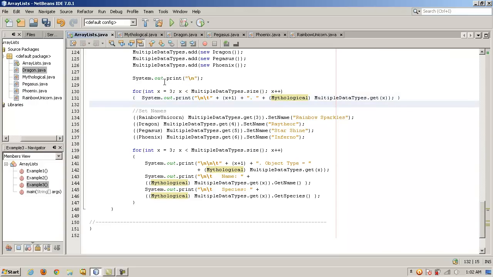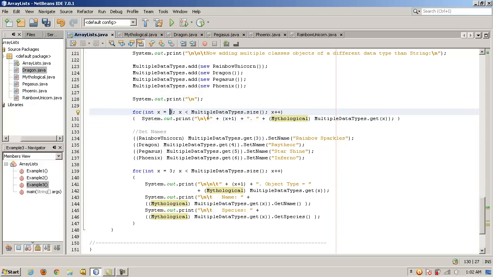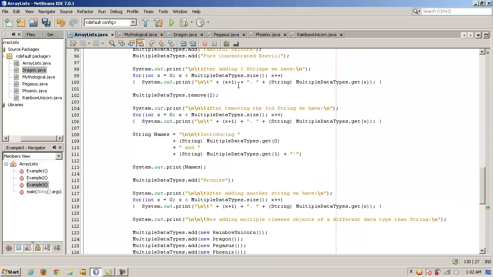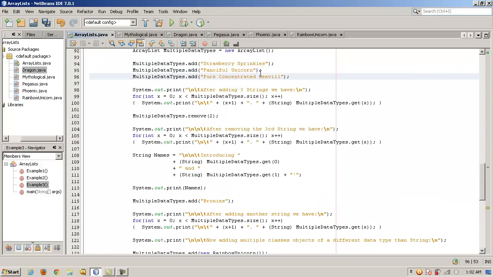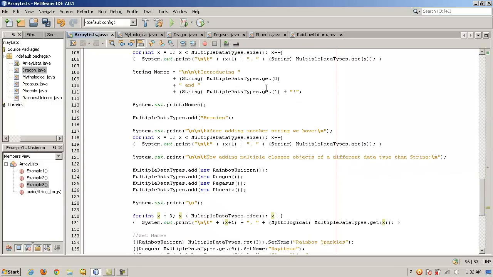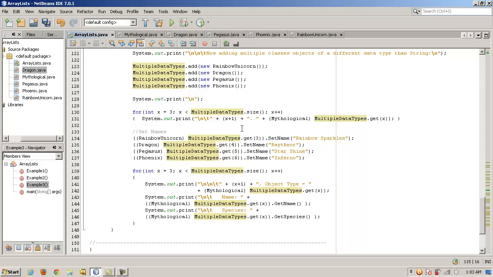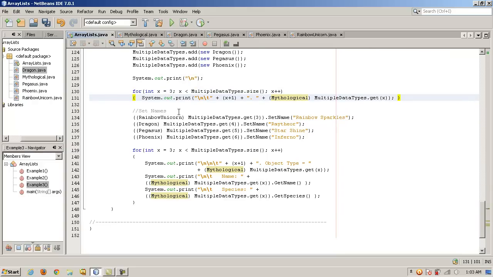So we do that. Now the other thing is we have to start at 3 here. I want to make sure that I skip 0, 1, and 2. Why? Because remember, 0, 1, and 2 were our strings there. Well, we got rid of pure evil, but then we added bronies. So still 0, 1, 2, that's string data. And if I were going to display that, then I pretty much would not be able to do this. I'd have to cast the first 3 to a string, and then I'd have to cast the last 4 to a mythological. So to avoid that, I'm starting at 3 here. So to go 3, 4, 5, 6. All right, 7 objects total, off by 1, or starting at 0.